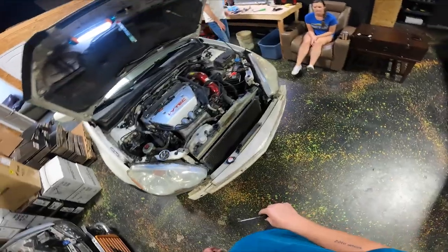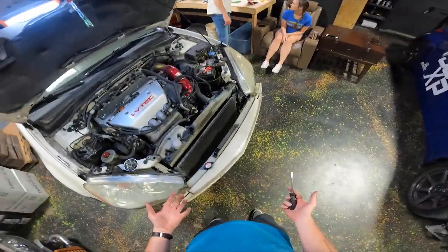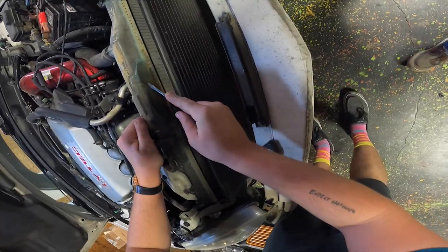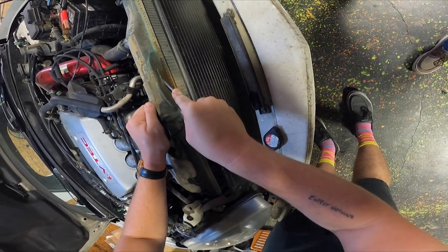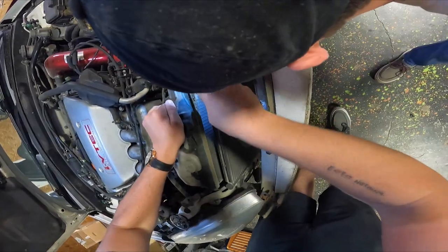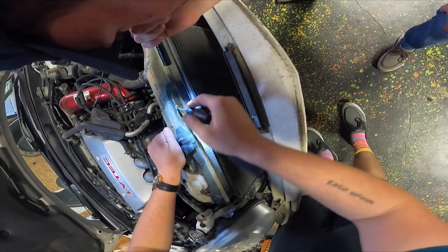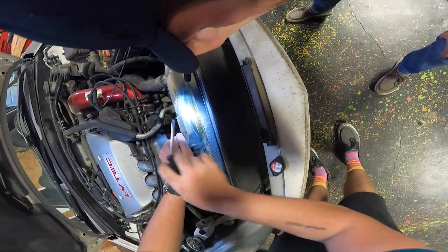I found it. It's really not hard to spot, honestly, if you're looking at it pretty closely, because there's only one spot on here that's wet. There's a pretty clean split right across the center right there. Yeah, that's it. There you go. Now you see the crack. How did that happen, I wonder? It probably just gets old.